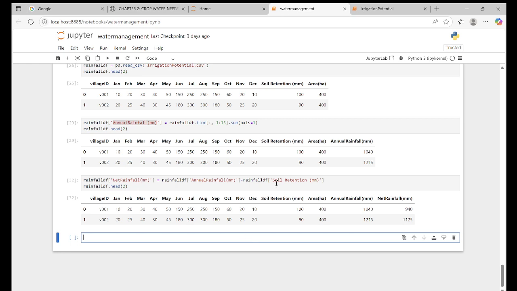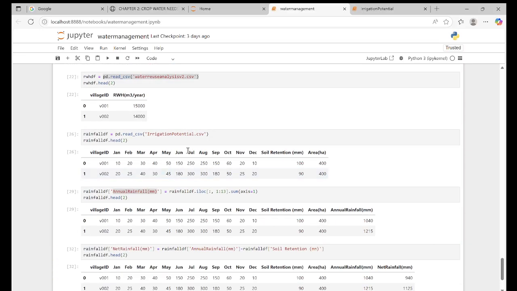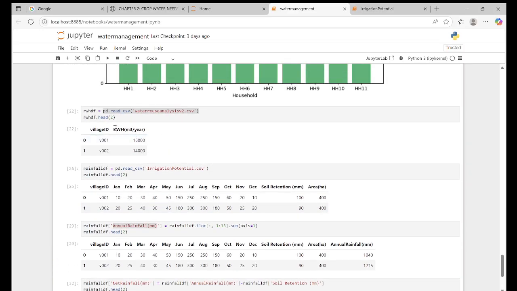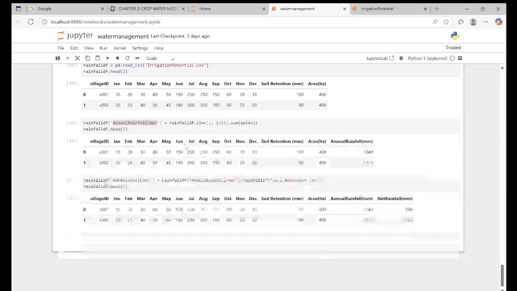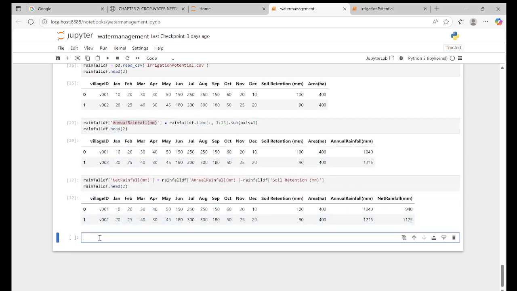Now our rainfall data is in mm and our rainwater harvesting is in meter cube. So I will convert the rainfall into volume. How will we do that?